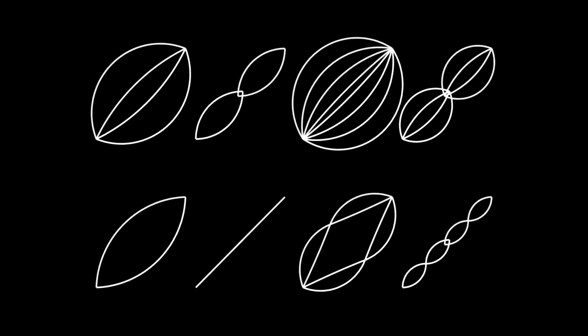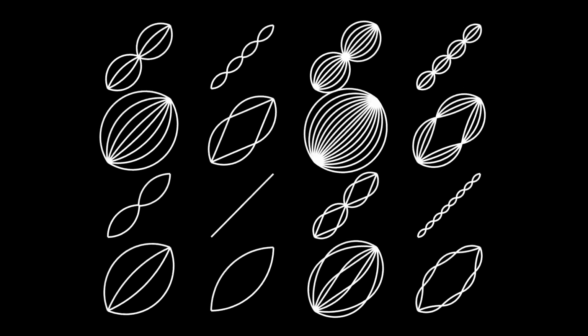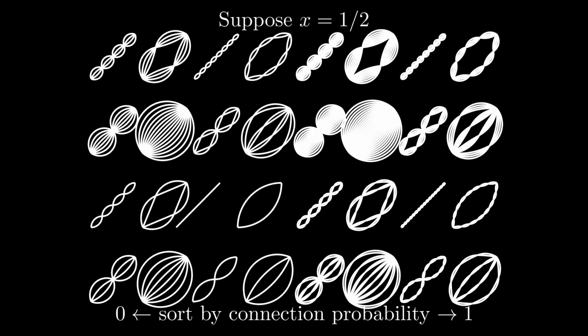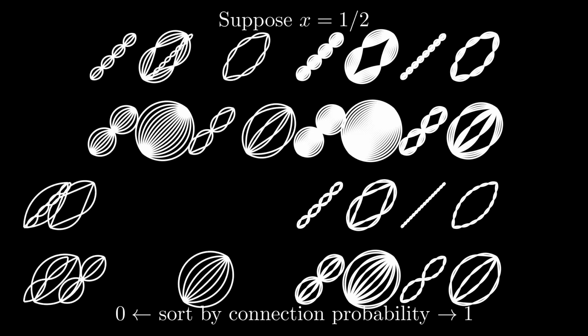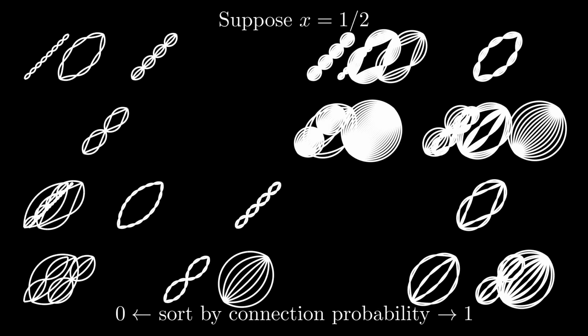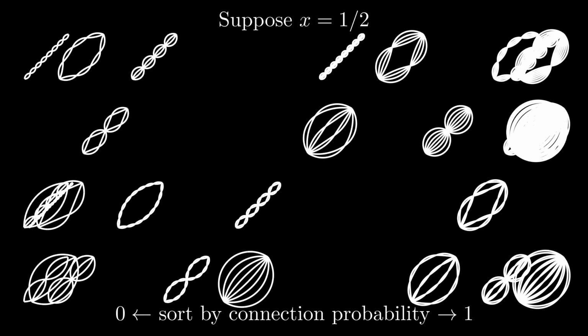Here is a bigger picture that shows 5 generations of the circuits. Suppose that each small wire has connection probability 1/2. We can sort these circuits using their connection probabilities. As you can see, most circuits move to either side of the screen. This is called polarization. A user of Polar code will use circuits with high connection probabilities to transmit information.